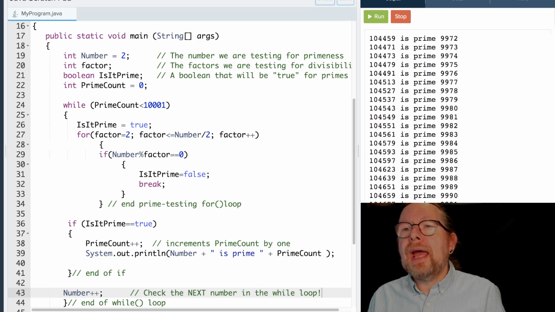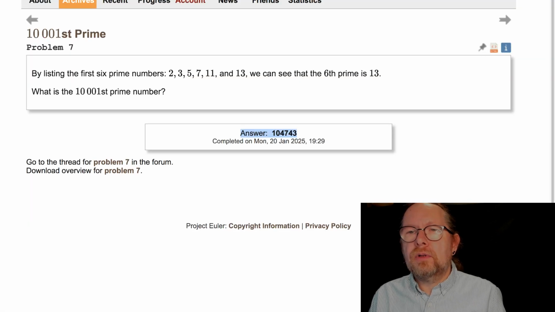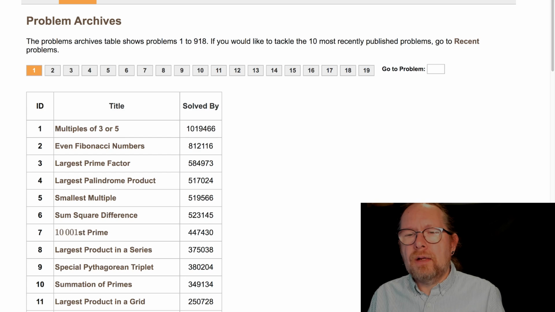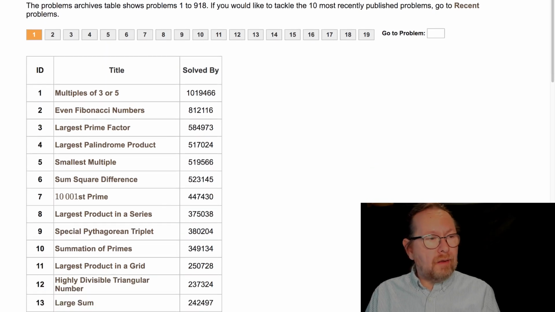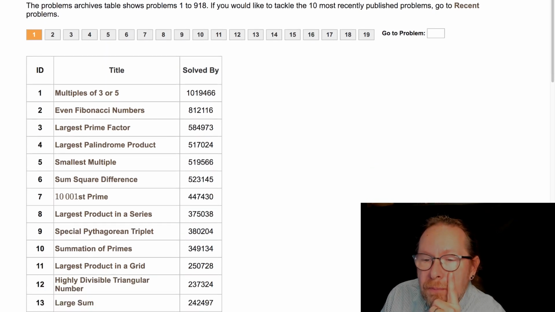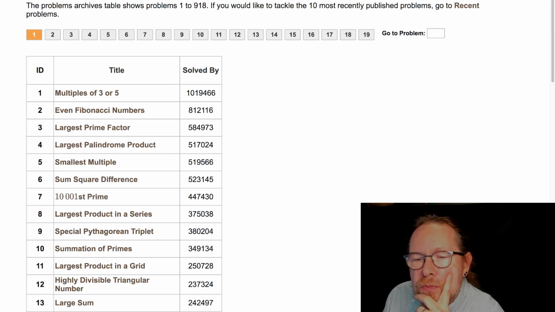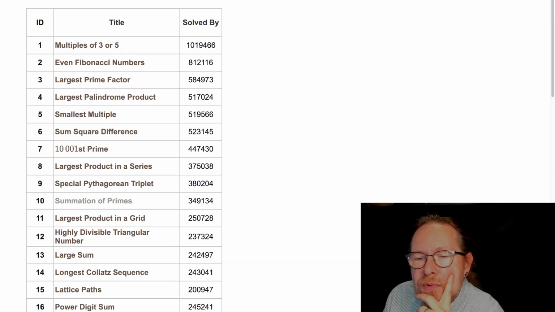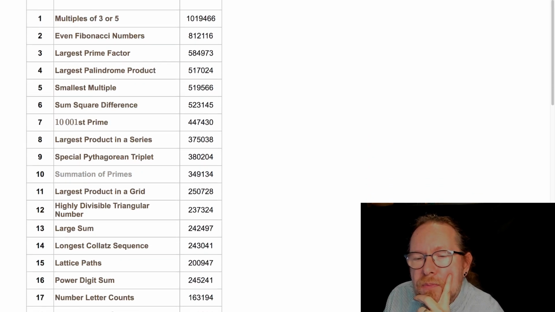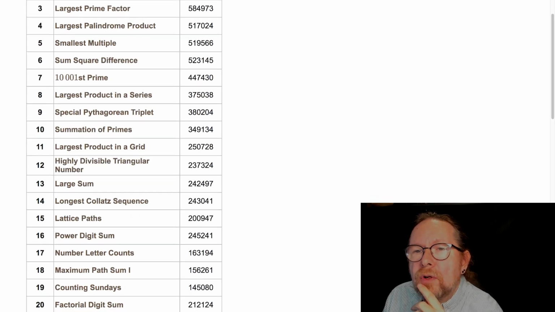I was looking at Project Euler, and I was looking at the archives, and I was trying to find what other programs involve prime numbers. There's number 7, we just did. There's number 10, the summation of primes. I think there's another one earlier. Oh yeah, number 3 is the largest prime factor.